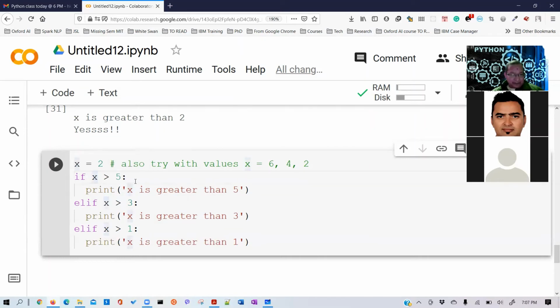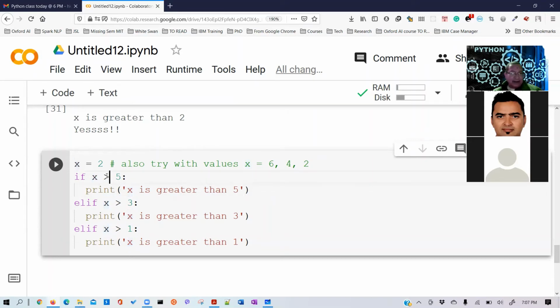Now, if x is greater than 5, will that evaluate to true or false? Is x greater than 5? True or false, please? It's very straightforward. Yes, it's false, of course.